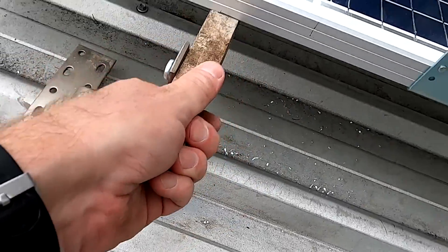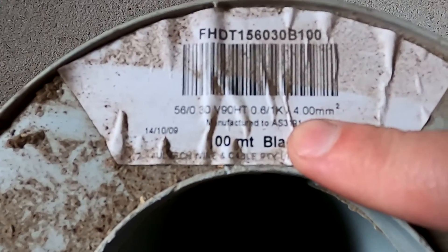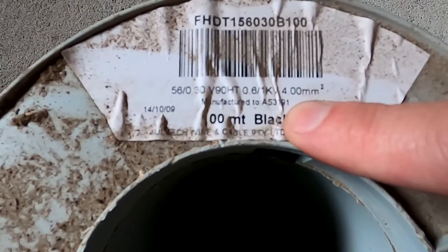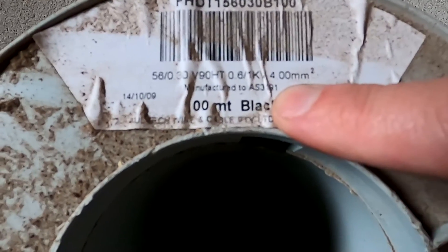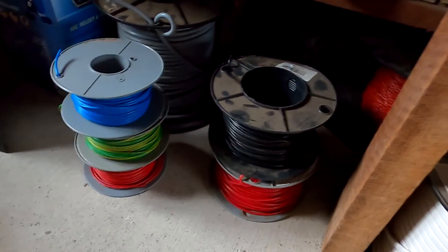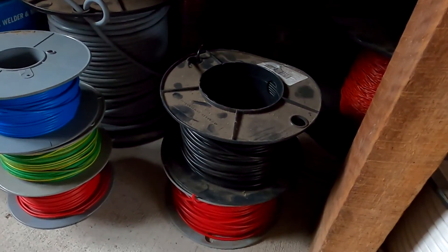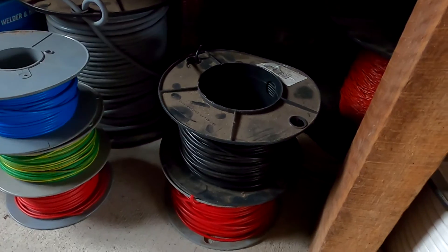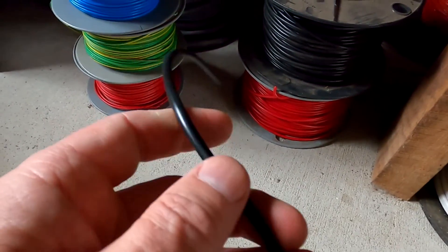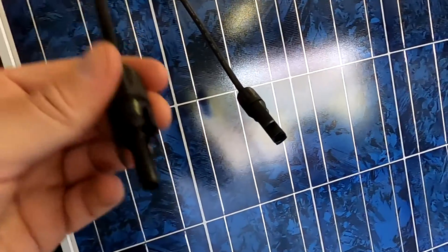This is far better than with the old brackets and extensions. I'm also going to use this cable here to connect the solar panels - it's a four millimeter copper cable. I don't buy additional solar cable specifically for solar panels; I use this four millimeter cable for all my solar panels, from a hundred meter drum. I've used 2.5 millimeter cable for other solar panels as well. This cable is totally fine because it goes into a conduit anyway, so it's not exposed to any sunlight - it's totally covered and protected from UV, rain, moisture, wind, and everything.